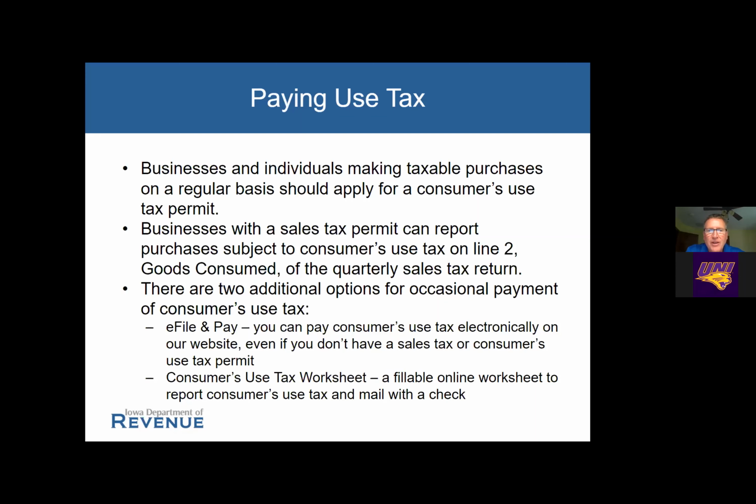That's okay to do. Another thing that you can do, again, if you only make some occasional purchases, it's not something that's done on a regular basis, you can remit the consumer's use tax to us in one of two ways. You can go to our e-file and pay system, and that's on our website. Hopefully you're familiar with that because that's how you file and remit your Iowa sales taxes. But there is an option on there to pay consumer's use tax electronically through e-file and pay, even if you do not have a permit with us. You can still go in and do this. Again, we have this option out there for those people that make occasional purchases subject to consumer's use tax.